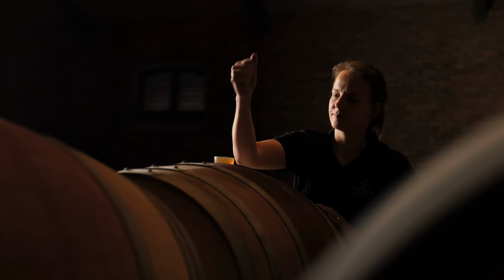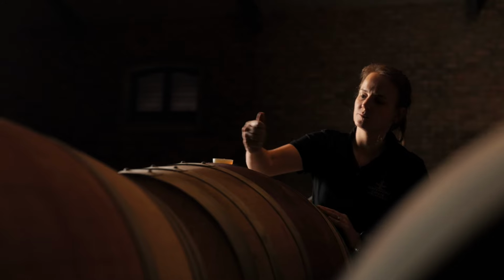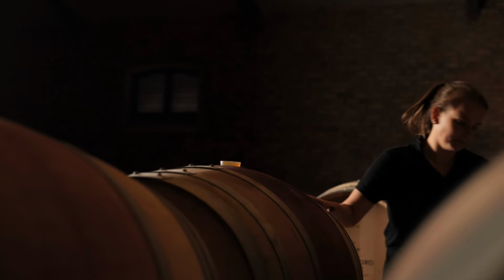For the white wines, our Chardonnay, for example, goes into barrel for about 9 to 10 months. Then we'll also take it out of barrel, but we taste to see if it can stay a little bit longer, if it needs a little bit longer. And then we will take it to stainless steel tank, and a month or 2 after we've taken out the blend, we will bottle that.